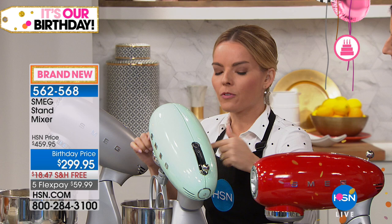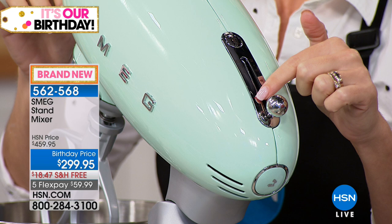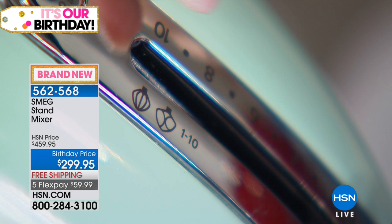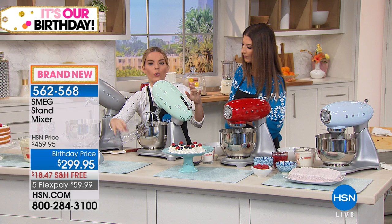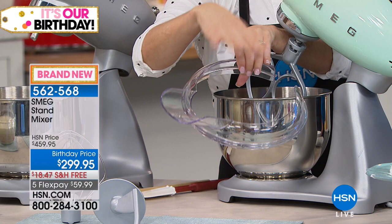Here is your stainless steel knob at the top — you have 10 speeds to work with. It's marked so you can see that speeds one to four are ideal for your dough hook, which you're getting with this, and then you can go up to speeds eight through ten for your whisk and paddle. The pouring shield that's coming with this has quite a nice chute design — unlike others that just have a hole — so the flour piles right in and you don't have to worry about it poofing back up.